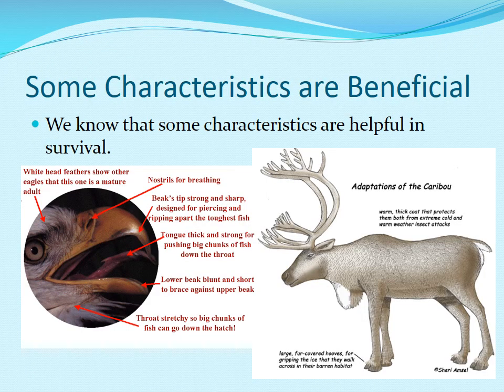With this huge variety of traits that are out there, it's easy to see that some traits are going to be beneficial and some traits maybe not so beneficial. For instance, if you're living in the Arctic, you're going to want to have a really warm, thick coat of hair to protect you from the cold. However, if you're living in the rainforest, having a really thick, heavy coat like that would probably be bad for you. Okay, so each organism has to adapt to the surroundings and the environment in which it is living.